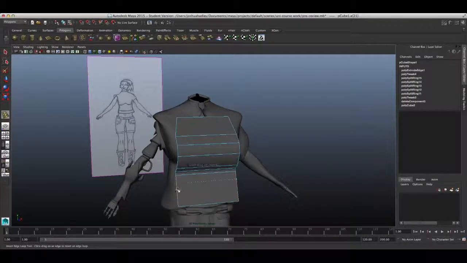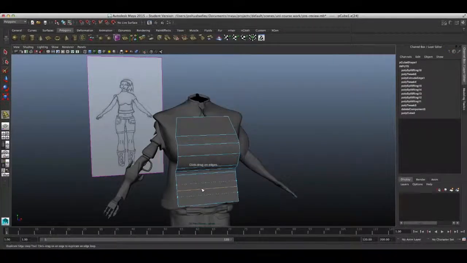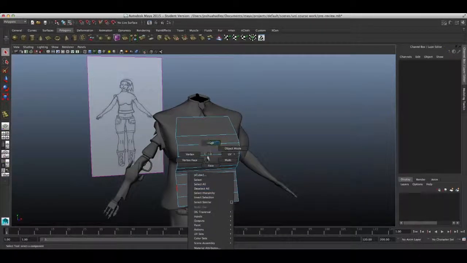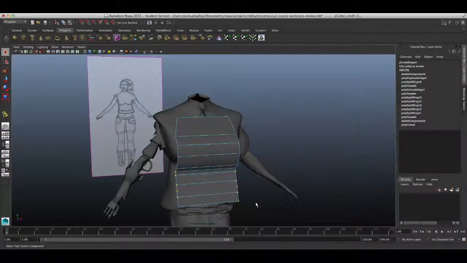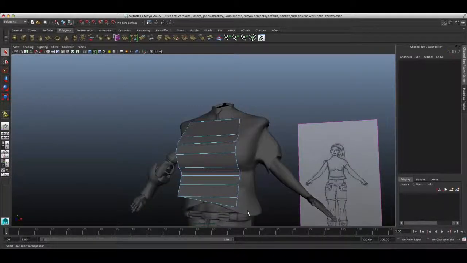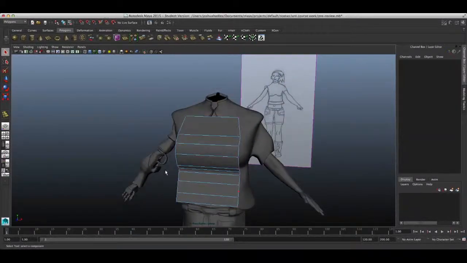I just go for the Insert Edge Loop tool. Or if I wanted to make multiple ones, I can just go for offset, which gives me two of them. I probably don't need that many, so I'll just delete one. That's fine. Then I'll just go into vertices and delete the ones which I don't want.